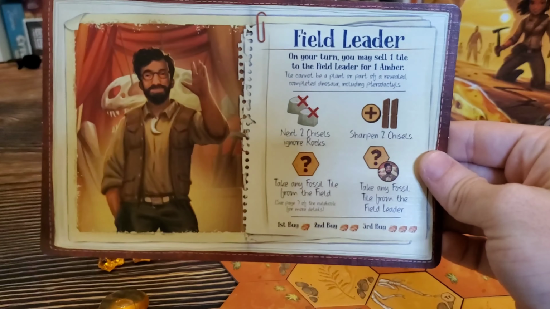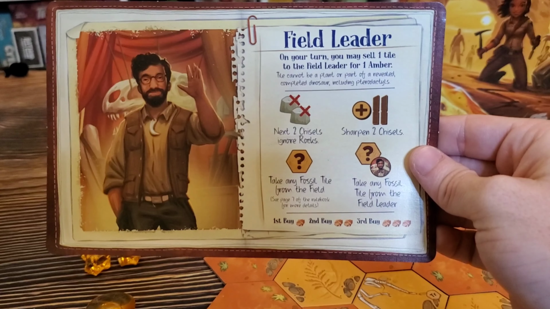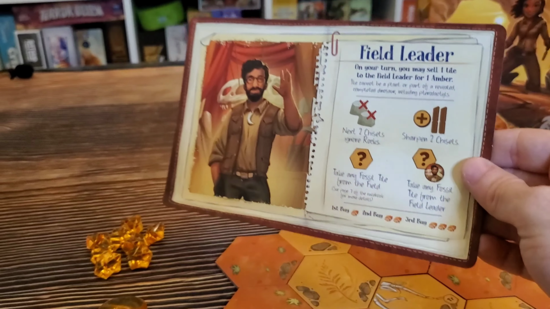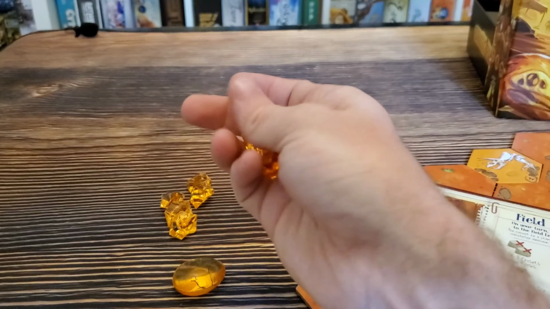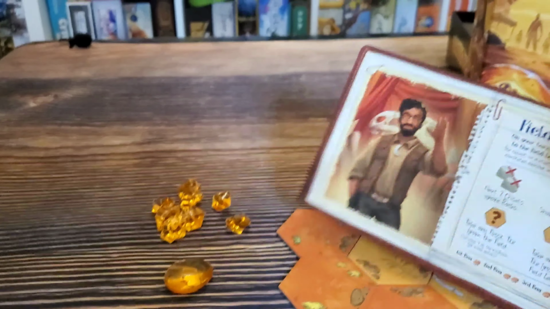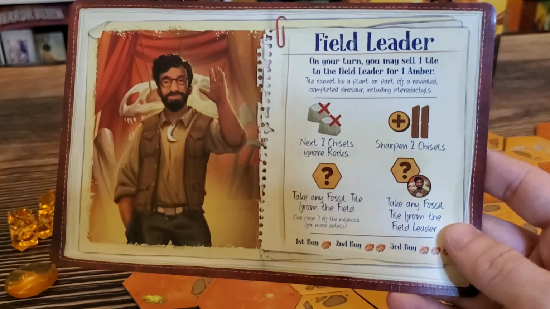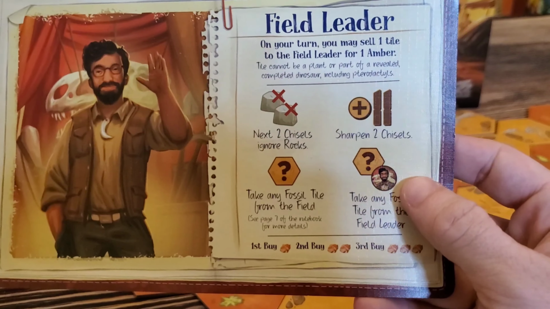And so the field leader is going to allow you to sell 1 of your tiles to him for, in exchange, 1 amber. And these are your amber tokens. They're very nice hard plastic tokens here. And you'll also get amber anytime you complete a dinosaur set. And what you can use that amber for is you can use it to take one of these 4 actions.